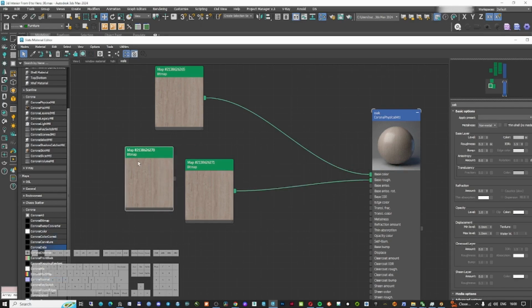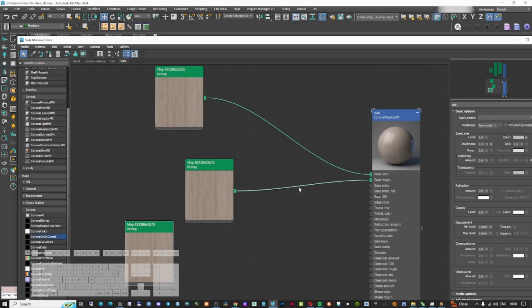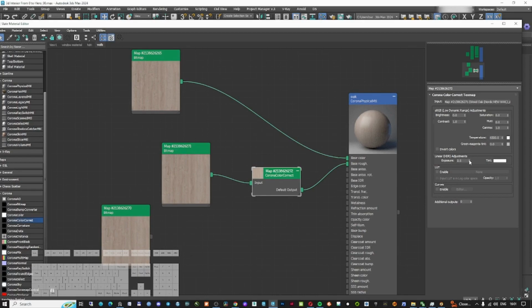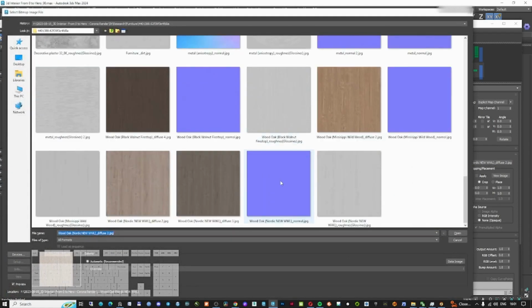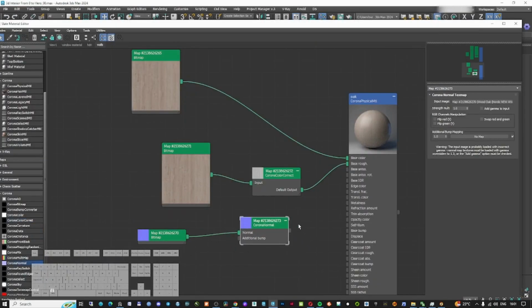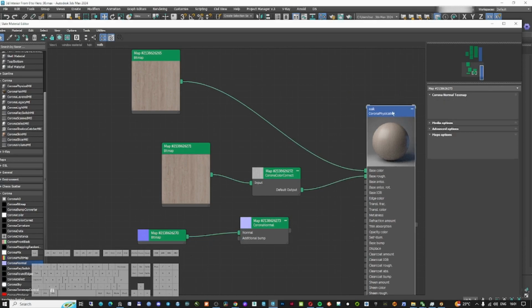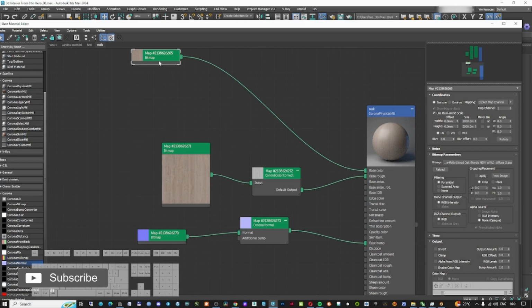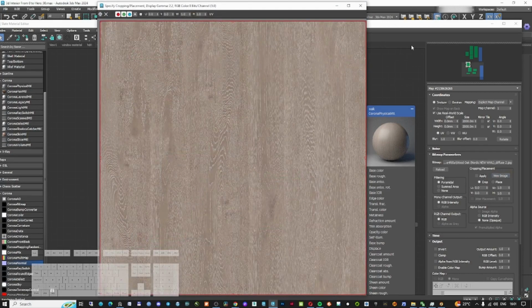I'm just going to use a Corona color correct on this one, and I'm going to add a little bit of reflection, take the saturation out, and then on this one I'm going to use the normal. This normal, I'm going to add a Corona normal in here, and add a gamma input, very important, and also add this to the bump. It's already looking good. This texture I leave the same size, 2 meters by 2 meters. Yeah, it should work fine, I think.